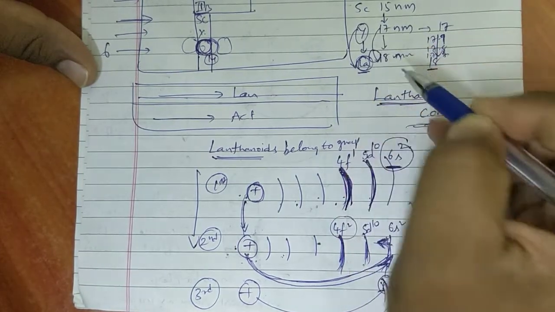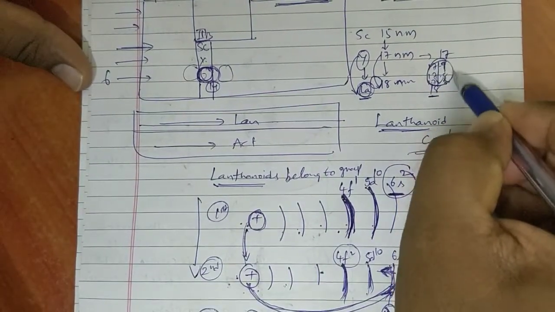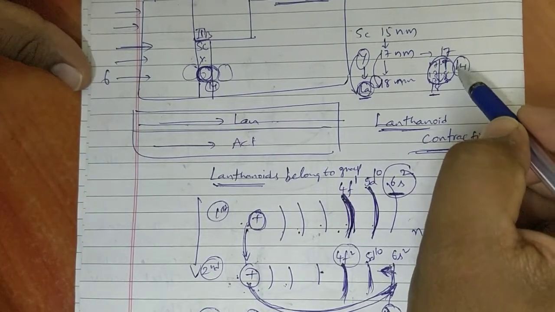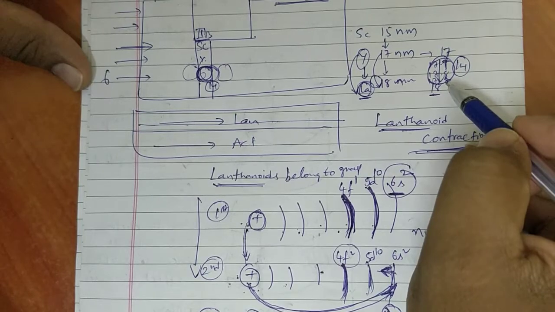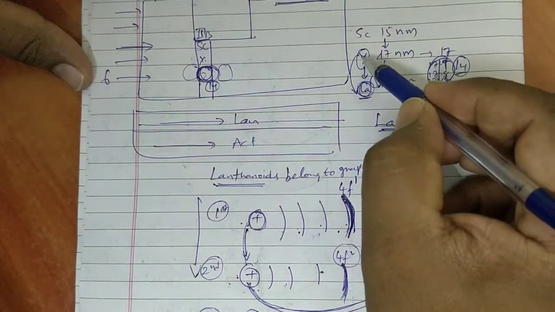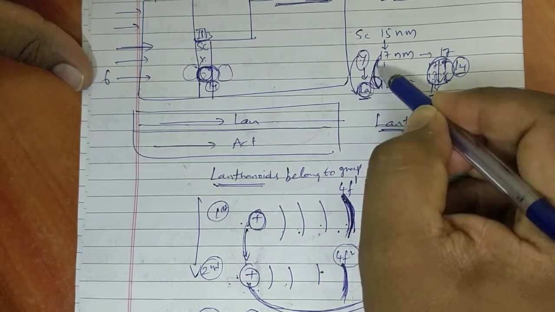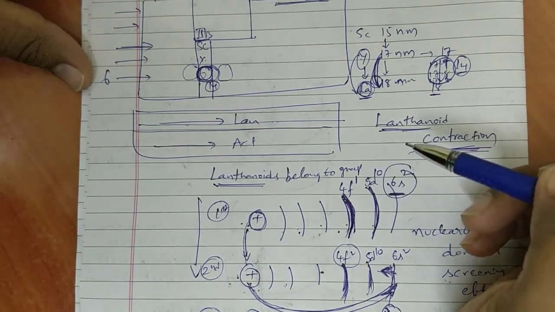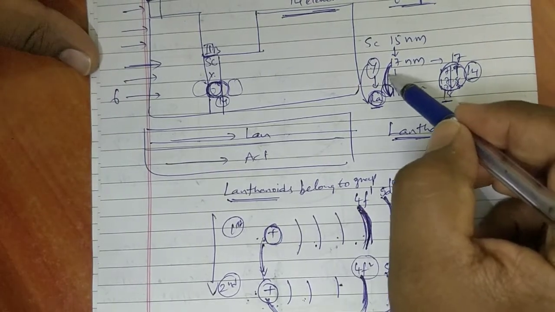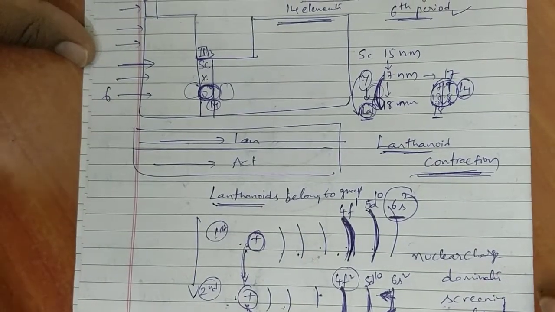Slight increase in atomic size only. But in between them we have 14 elements which are belonging to lanthanides. Those lanthanides size will be decreased. Because of that, what will be happened? That is called lanthanide contraction. So between 4D and 5D, that much increase is not observed. Between 4D and 5D, the atomic size increase is not that much observed because of presence of 14 elements.